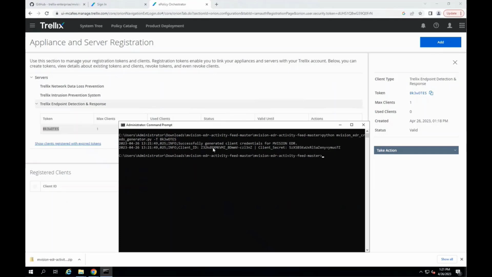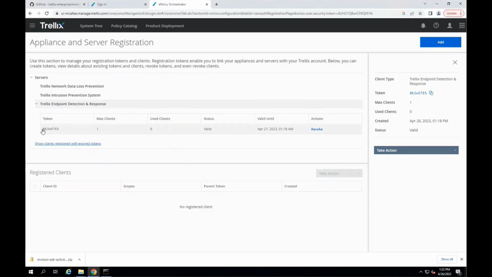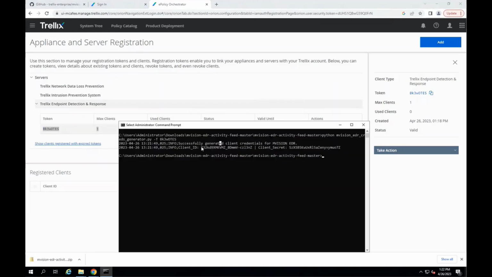And you can see there is a client ID and client secret been generated. Now understand this, the token gets expired. The token does have an expiry date, but the moment you have generated this client ID and client secret, this doesn't really have any kind of expiry date as such.